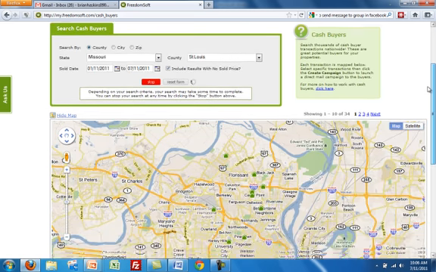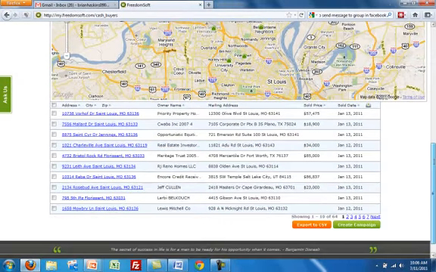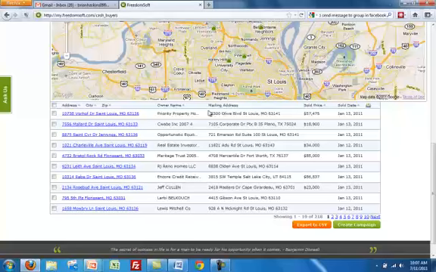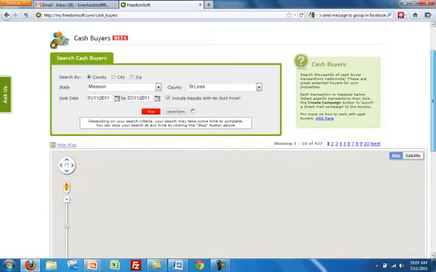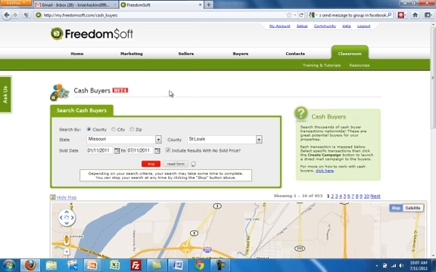And it's going to start to show us properties that were bought and paid for in cash. It's going to tell us the owner name, the mailing address. So this is not the actual property address. Here's the property address. The mailing address, and the reason why the mailing address is so important is because the mailing address is where the person lives, not necessarily where the property address is. So it's very, very, very important. Talks about how much they bought the property for and then what the date is. So pretty cool, really good information. You can pretty much find instantaneous cash buyers any point in time that you need to find cash buyers, which is really cool.